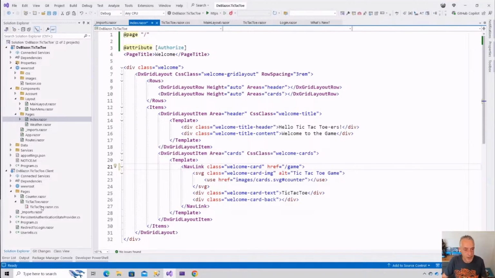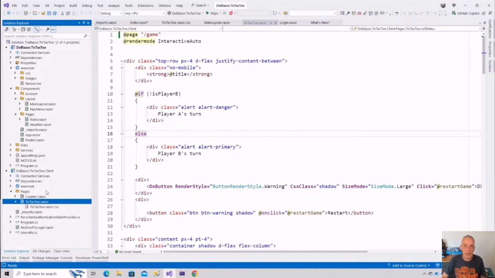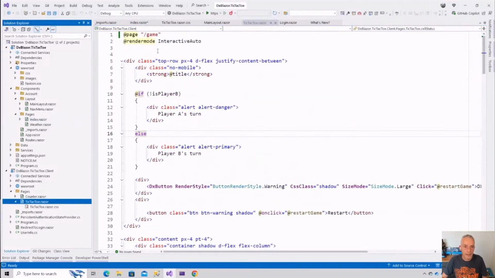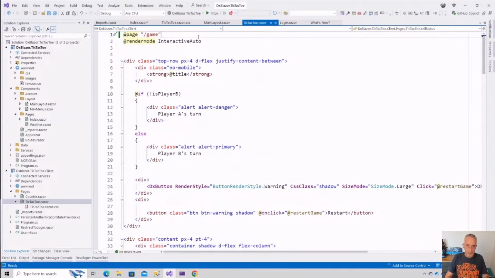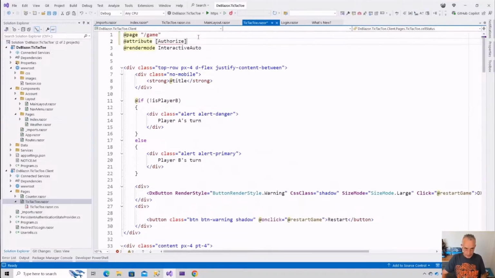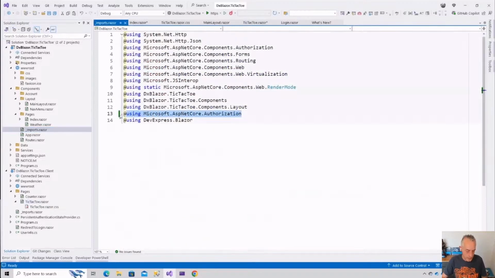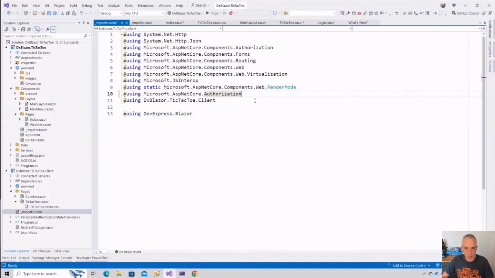So in the Tic Tac Toe Razor file, I will put in that same attribute. I will tell Blazor, if you want to play that game, you need to be authorized. And for this, I will also need to include the authorization namespace like this.